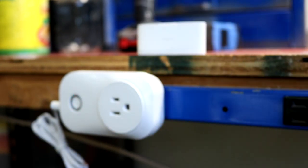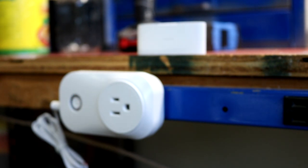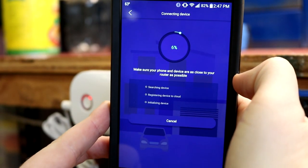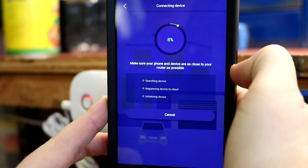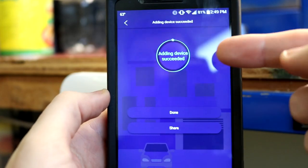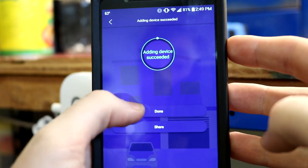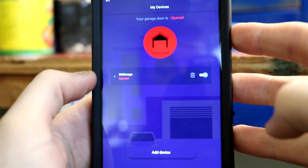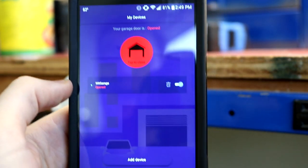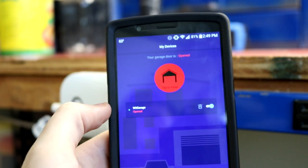At this point in time, we're going to have to enter our Wi-Fi and our Wi-Fi password. Okay. Then it's going to start pairing the device. Okay, now that that's completed, we're seeing adding device succeeded. We press done. And it is showing that at this point in time, our garage door is open, which it in fact is not, but that's the same thing it shows in the instruction manual.